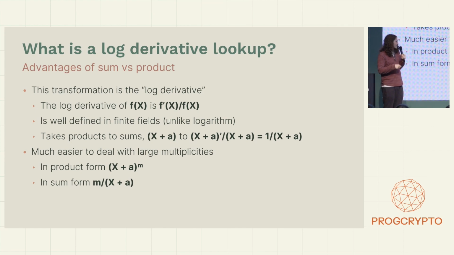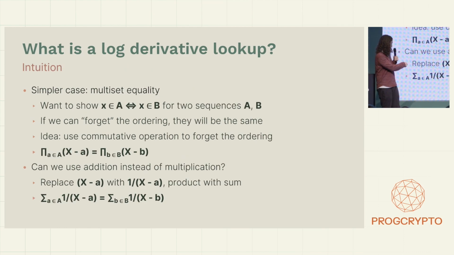Yeah, so you can kind of see, if you have your factor x plus a, and you apply the log derivative to it, you take the derivative of it and divide it by x plus a, and that simplifies to 1 over x plus a, which is exactly what we had here. And the products go to sums.